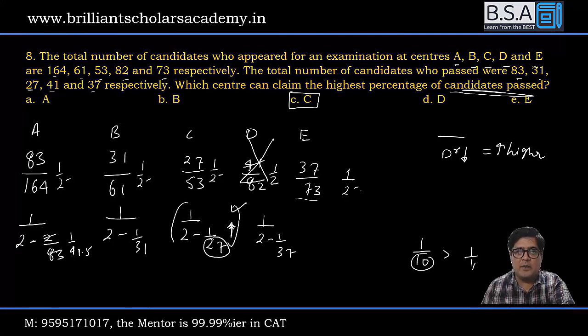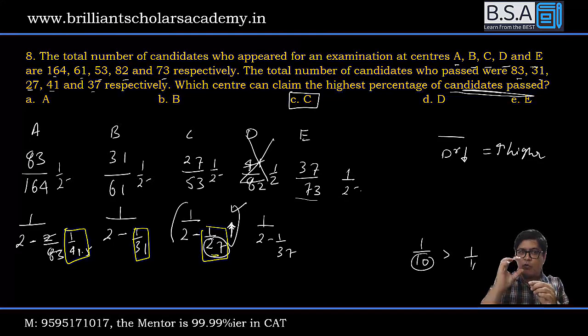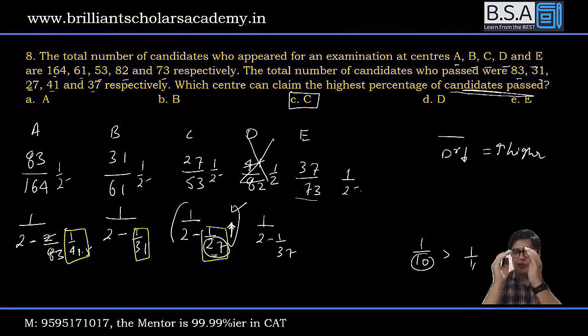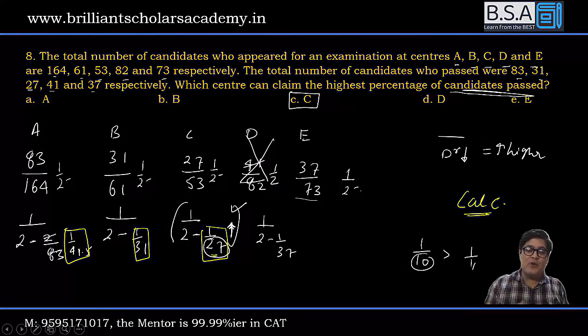Look at all the answer options. All the answer options have 2 minus, 2 minus, 2 minus. अभी देखो 1 upon 41, 1 upon 31, 1 upon 27. इसका डिनोमिनेटर कम है तो 1 by 27 ज्यादा बड़ा हो गया तो बड़ा नेगेटिव है. तो ओवरऑल रेशियो कम्स डाउन. Use a calculator at this stage. Practice more. ऐसे questions verbally बनते हैं almost.